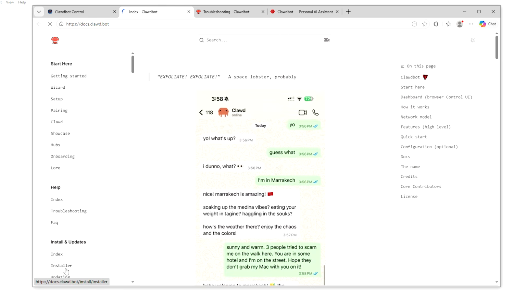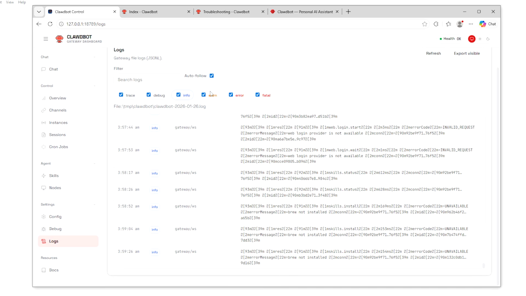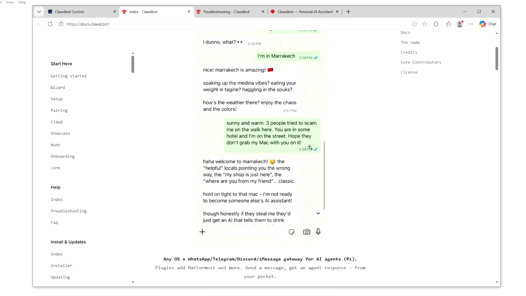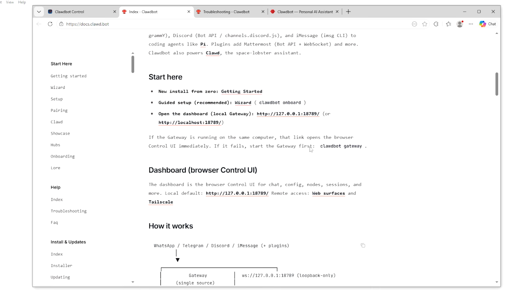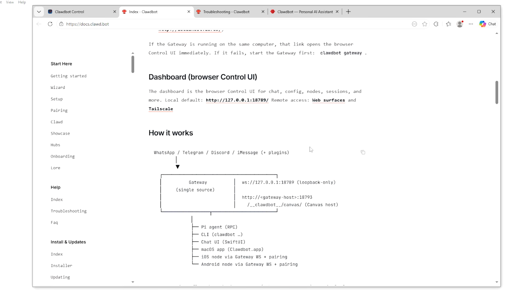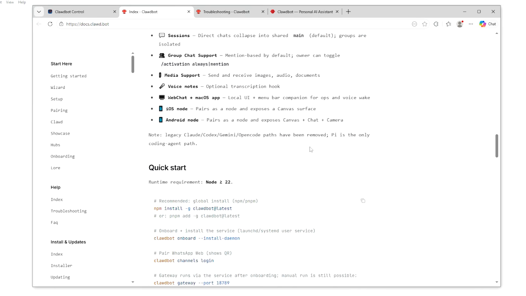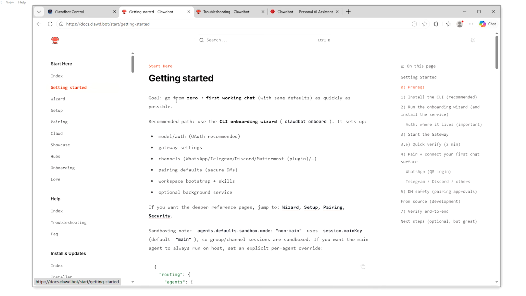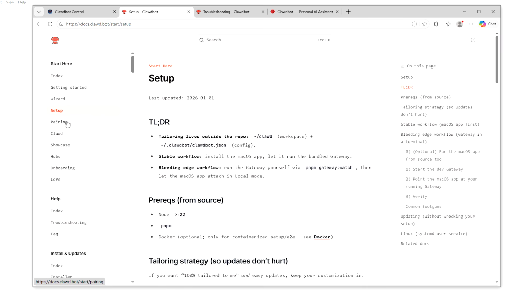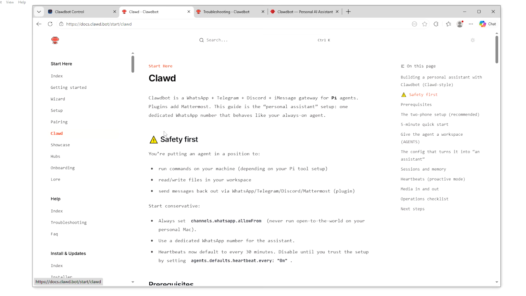For documentation, you click here and it will open the documentation page. So this is the documentation page. From here you can learn a lot. It has getting started documentation, wizard, setup, pairing, Claude, showcase.